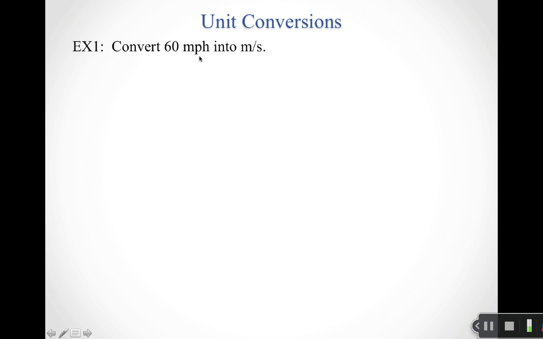Let's say I wanted to convert from MPH, which is a fancy way of saying miles per hour, into meters per second. It's a little bit confusing because we're using the same m here, so let's clean that up. I've got a speed that's equal to 60 miles per hour, and I want to convert that into units of meters per second. So I need two equivalency relations, one for what's going on with length, one for what's going on with time.